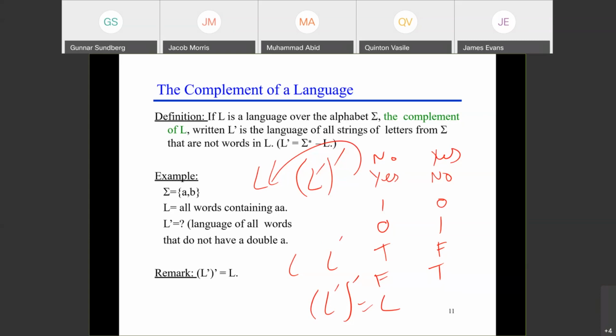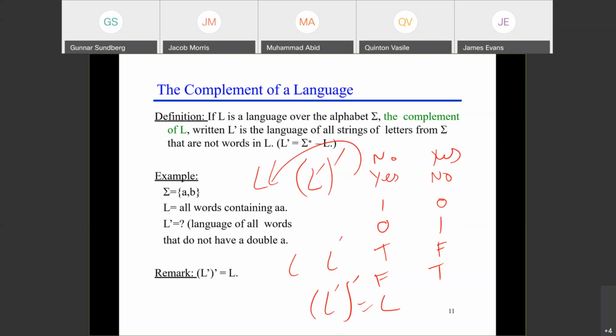So it means that if you have a language and it is accepting some words and some words are not valid, are rejected by that language, the complement will be the reverse of the language.